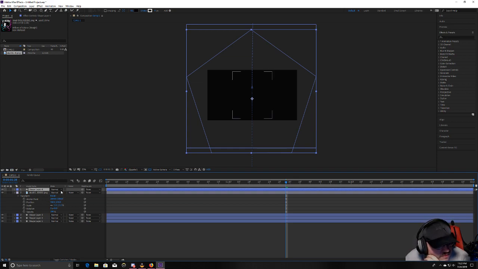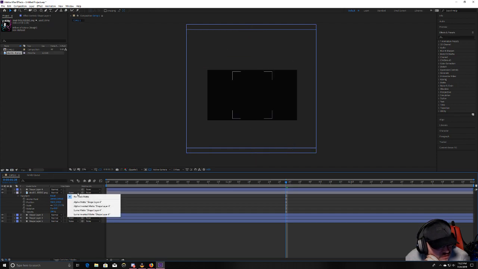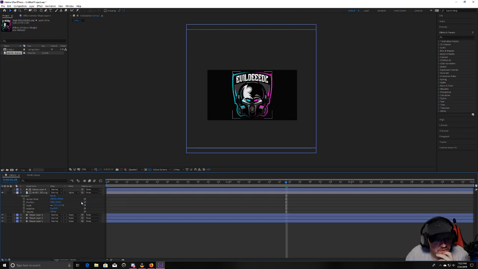And then in order for this to stick, we have to put it on the alpha matte shape layer 4. You can rename these as you choose to, but again, we're just trying to have some fun here. So we're going to put that there.